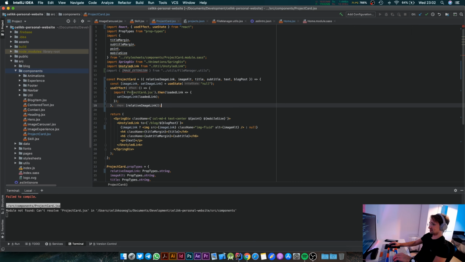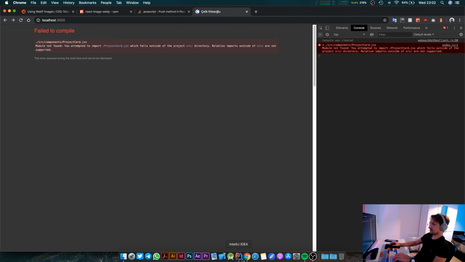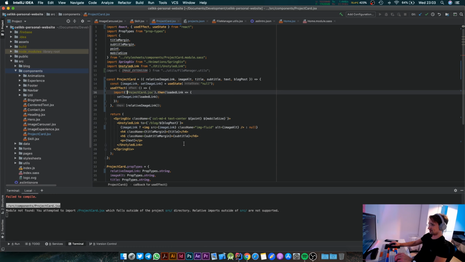What if you put a forward slash in there? Does that help? You attempted to import which falls outside the source directory. Relative imports are not supported. Okay, we're getting somewhere. We are getting somewhere.